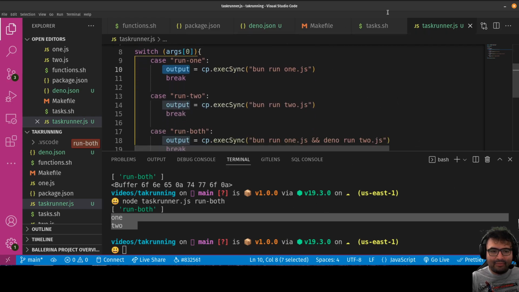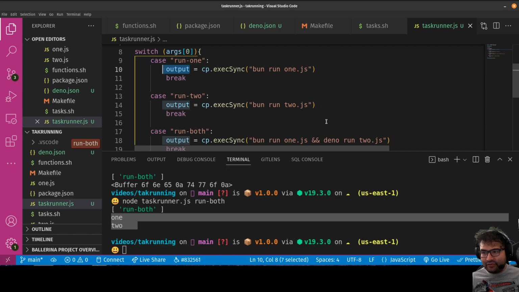You would probably only want to do this if you're creating your own custom CLI for a framework or something like that. That's when I've used this, if you're creating custom tooling. But it's an option when it comes to running tasks. And again, you're going to have options like this in every language. So you could always create your own custom task runner or your own custom CLI tools.